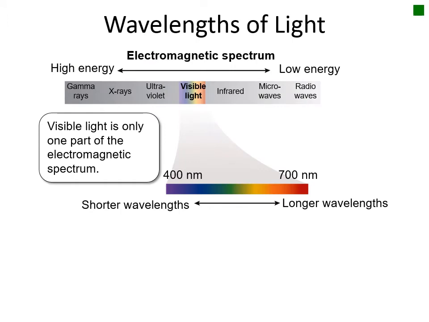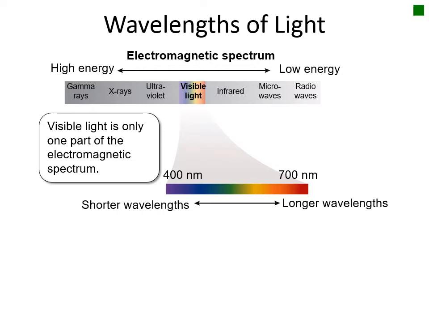Light is a type of kinetic energy called electromagnetic radiation. Packets of light called photons travel with a characteristic wavelength and energy. Visible light is only one portion of the electromagnetic spectrum, the part that our eyes are able to detect, and includes the range of wavelengths used in photosynthesis. The wavelengths of visible light are from 400 nanometers to 700 nanometers.